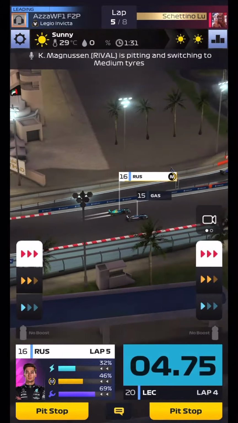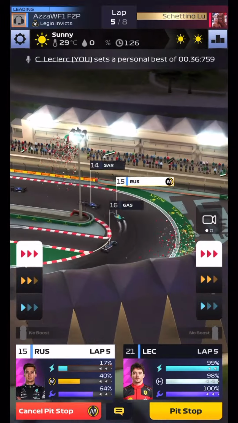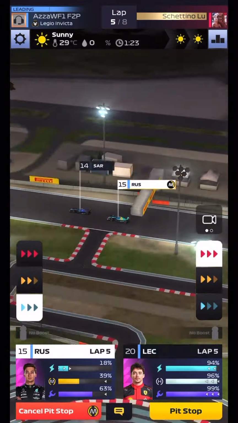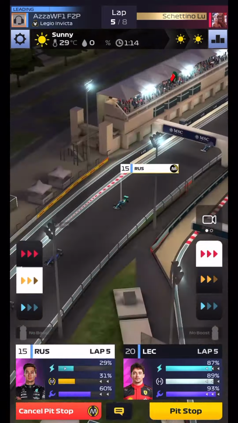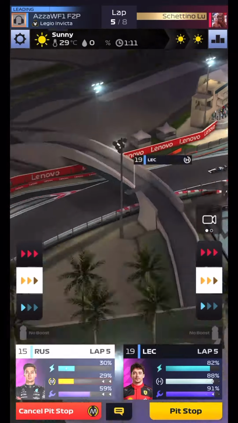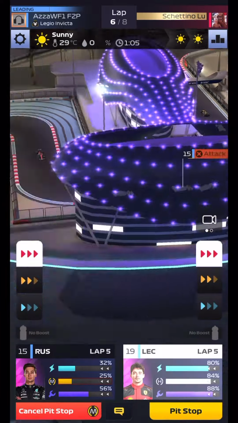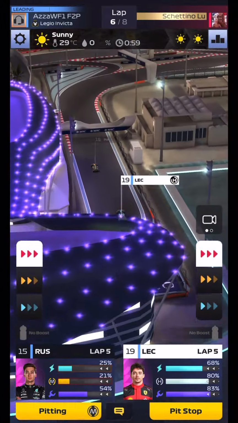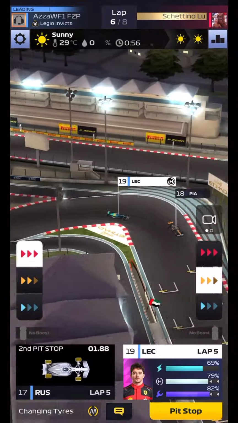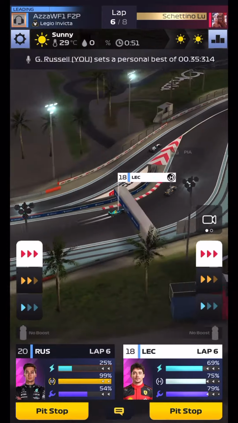Russell comes through, turns on the gas past Gasly, and he'll come back to pit this upcoming lap. It's P15 for Russell, P20 for Charles Leclerc. What can we do? Nick de Vries, see you later. P19 for our man Charles. George Russell coming in, trying to get that 1 point Sargent. He's not going to get him, he's in. Leclerc, Oscar Piastri in the way again. As always. Always in the way, Oscar Piastri.